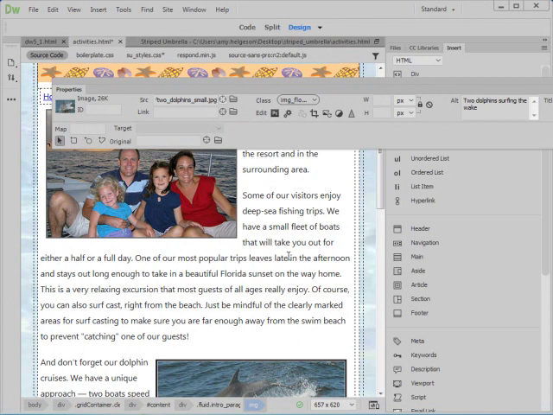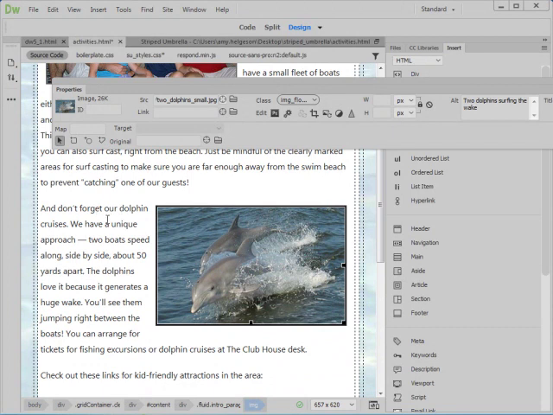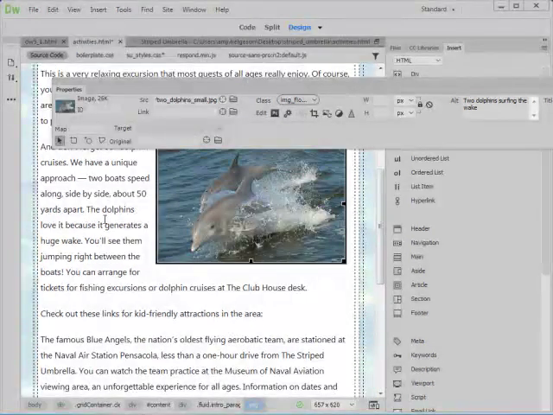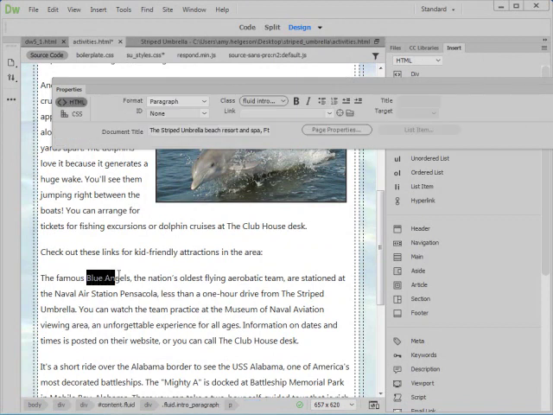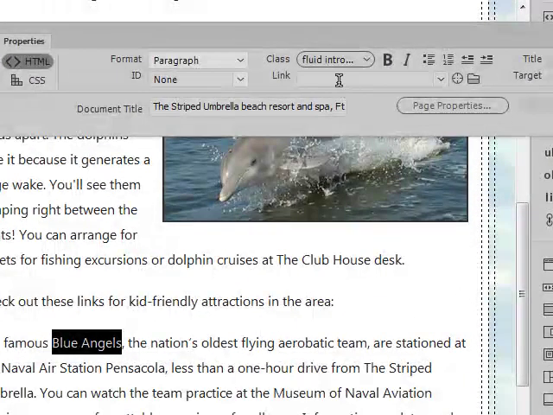Number 9 on page 7 says scroll down and select the text Blue Angels in the first line of the third to the last paragraph. I'm going to find that, and if I can't find it, I can always use Control F. So here I found Blue Angels, and in my link box, typically if you're linking to an external site, go to that external site, find it, and then just copy the URL. But I'll just type it in today. I'm actually going to put an S on it because without the S it doesn't find it, and we're going to find that we have a security issue when we test this one as well.